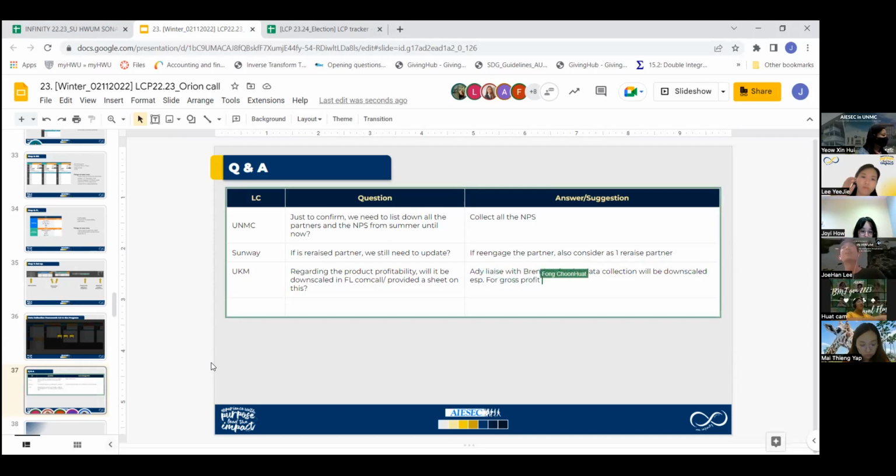Previously in FL, we didn't collect this gross profit margin. So Brandon, MCVP FL, will downscale on how to collect this specific data as well as the product profitability, I believe. We'll follow up with him again.